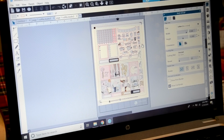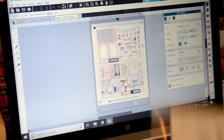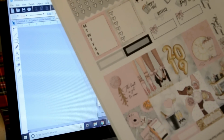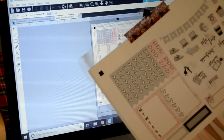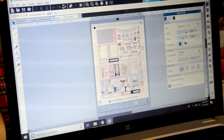Now let's talk about actual cutting. I'm going to give you a couple of weird tips, but my number one tip for cutting is when you use your cutting mat, which is this right here, try not to use one that's super duper sticky. This one's a little bit on the older side. It's not as sticky. And so I use a little piece of washi up here on the top just to hold it in place. But if it's not as sticky, then it doesn't seem to skip when it's cutting. And I feel like that's really important for me because I don't want to have to print and cut it again if it does skip.